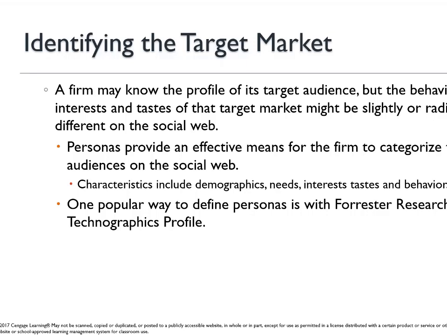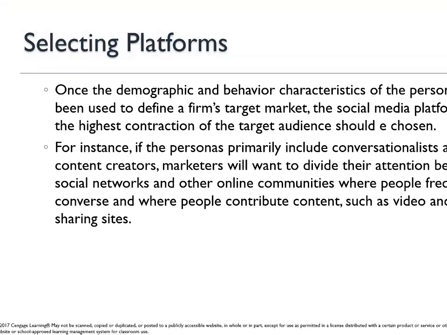So you can develop a persona for your particular social media marketing plan and campaign. You can read more about Forrester's technographics profile. It's very interesting. Then you select the platform. What are you going to use? And what is the basis for using that? So in chapter 12 of your textbook, there's a lot of discussion about the benefits of using and the reasons to use specific platforms. But you will develop platforms. And of course, you'll do this part of the plan later on.